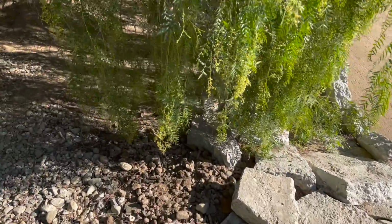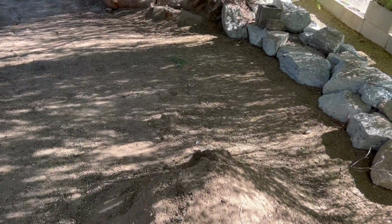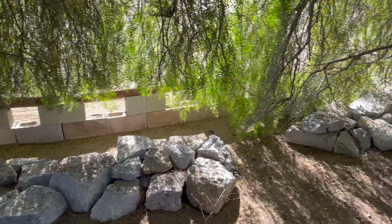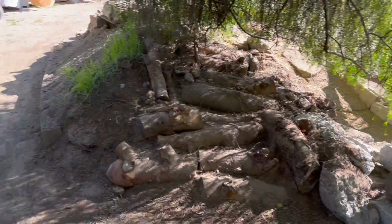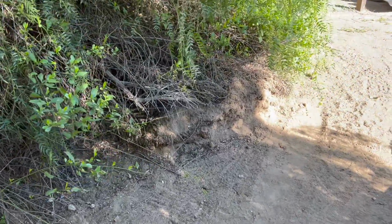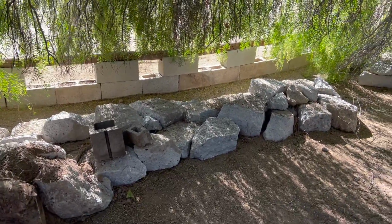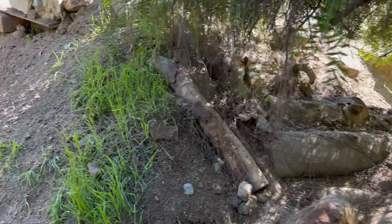Brings us the rest of the way down the ramp into the backside of Oblivion, which is also very much a work in progress. I've just been clearing out the area under this pepper tree. There's not really much under here yet, but the leaf litter and debris stood about as high as that berm, so it was about 16 inches deep all the way across through here. It's been a couple weeks to clear that out. Just starting to build some of the first initial obstacles up through here.